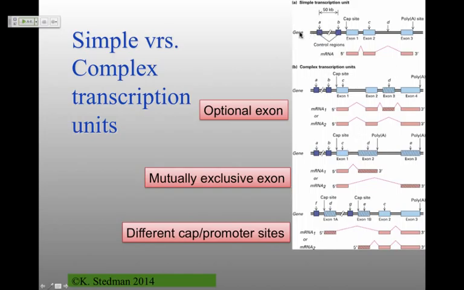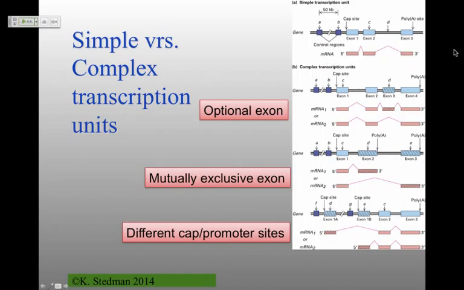Again, this is our gene up here at the top. We've got two different so-called control regions. You can think of these like promoter sequences. Again, we'll talk more about this after the midterm. And then in this case, 3 exons. So in your simple transcription unit, which means you're using all of the exons, you just are using one of these control regions. This will be a messenger RNA that's going to be the same pretty much everywhere that it's expressed. And the globin genes are a really nice example of that.